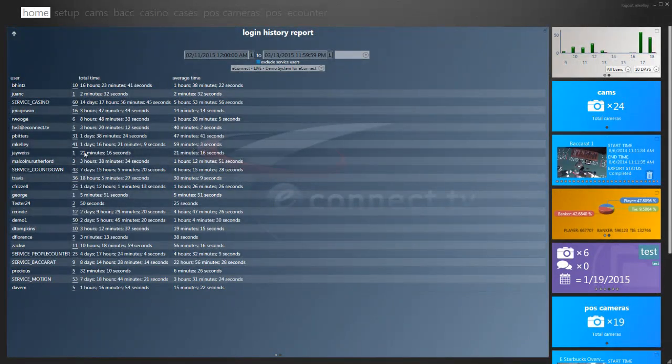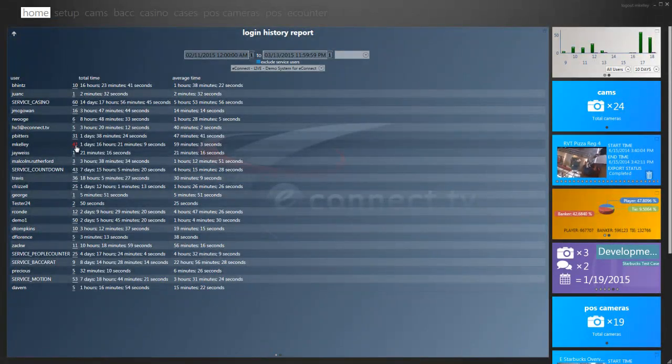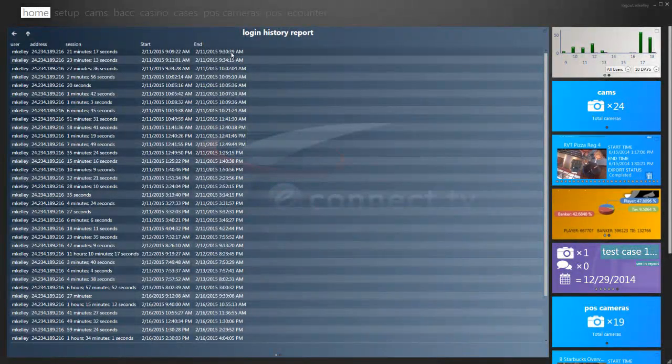By clicking on the number located on the right of the username, it will open up a hyperlink to a list of all their login sessions. This generated list shows when the employee first logged in, logged out, and calculates the overall time for each individual session. This is a handy feature to see which employees are logged into the system or not.